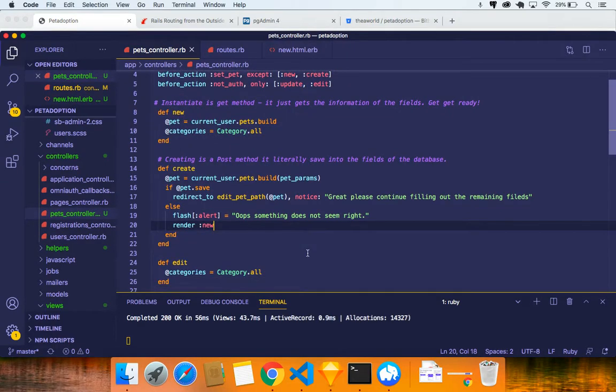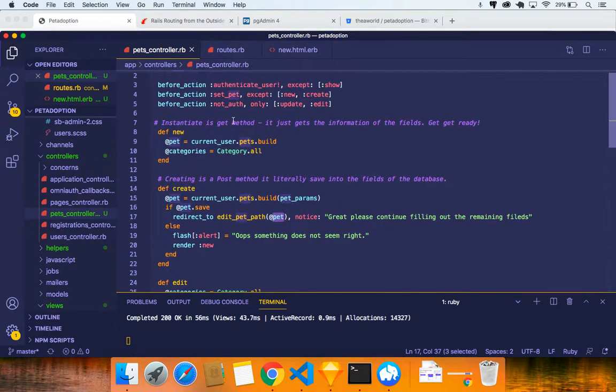Okay, so we have if pet.save. There's nothing wrong with this. Edit pet path. Oh, man. And we're passing it the pet. So @pet = current_user.pets.build. This is correct. The instantiation is correct. @categories = Category.all.